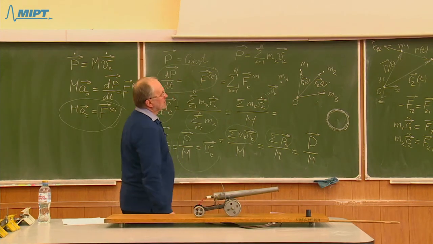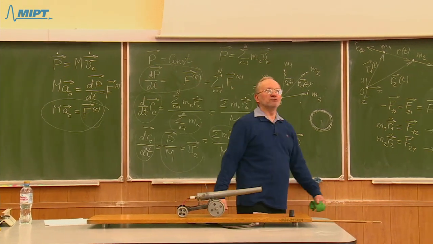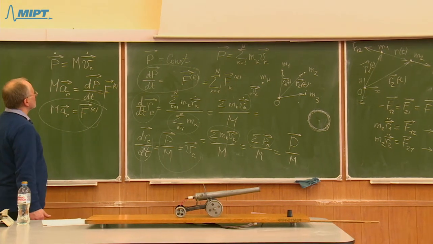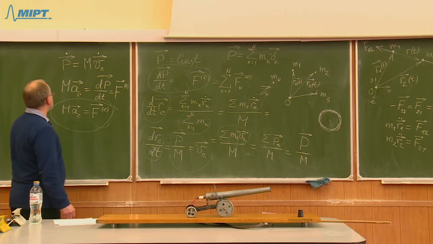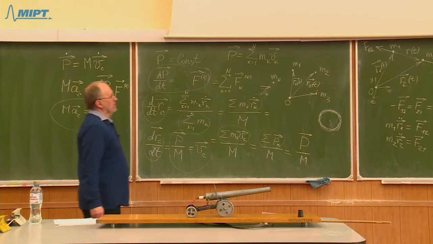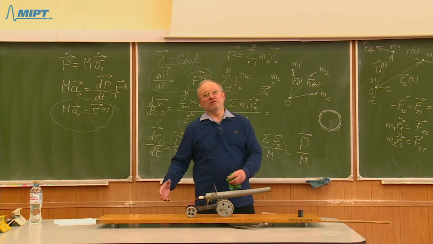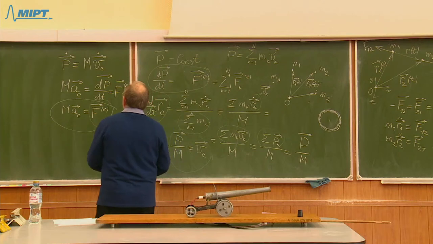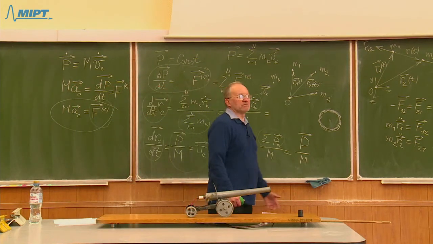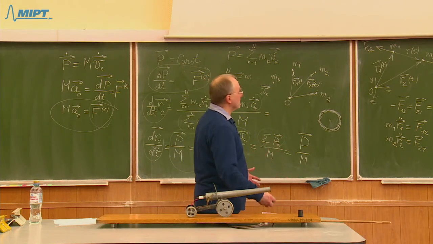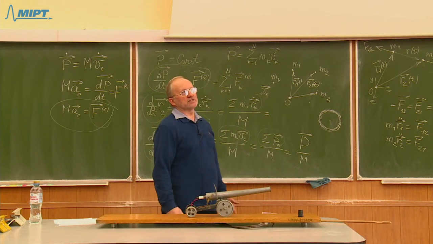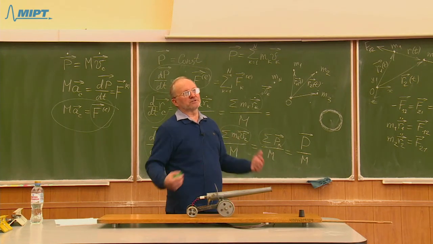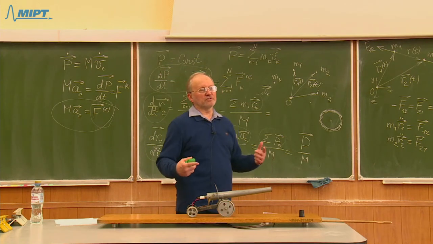So we have considered different consequences of the second Newton's law and different ways to apply the second Newton's law in some situations for the system of many bodies. If you have a system of two bodies, like the Moon and the Earth, interacting gravitationally, then you can solve this problem analytically. The system of two bodies is a simple system which can be solved analytically, and you can analytically find the trajectory of motion of each body if they interact according to Newton's law of universal gravitation.